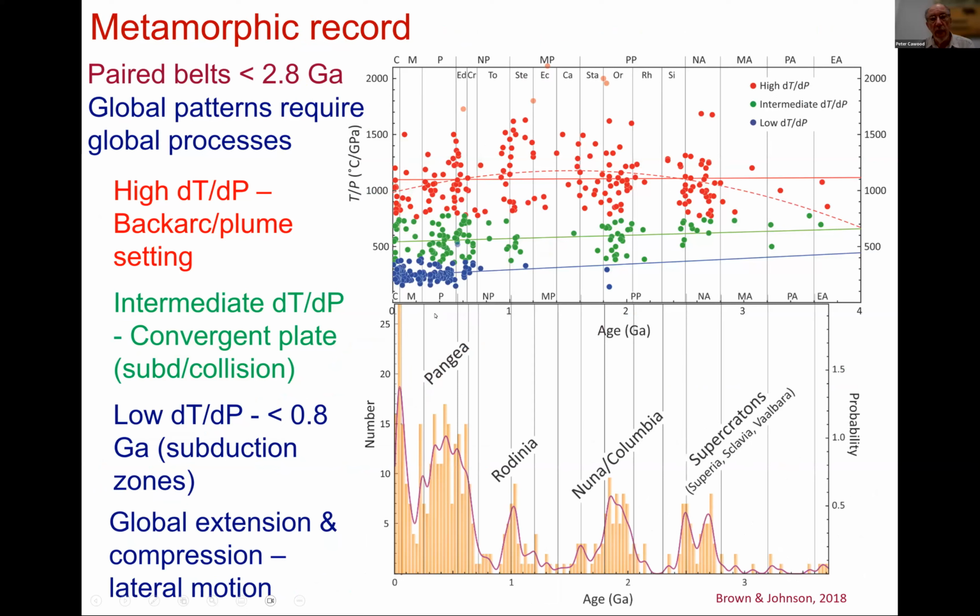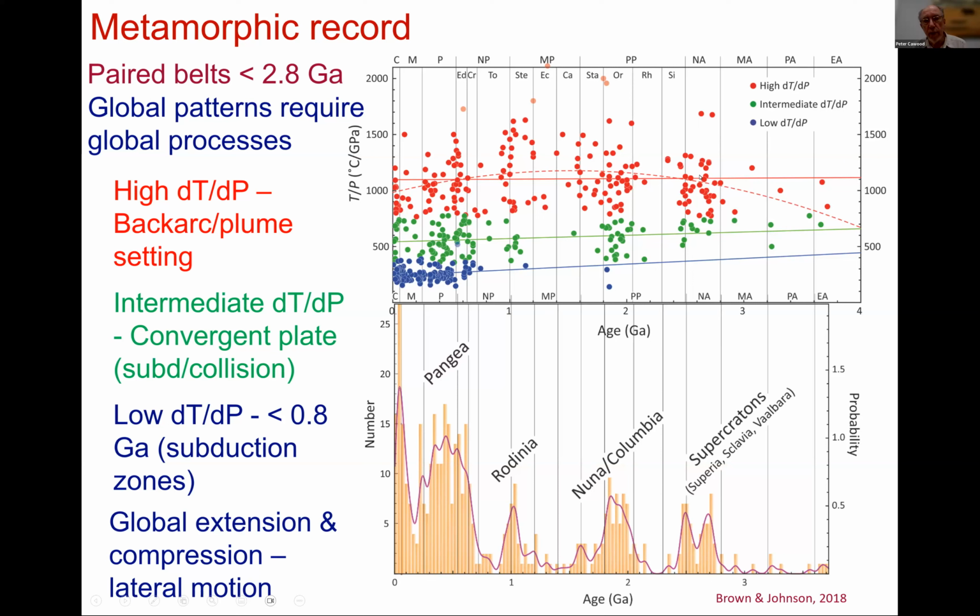Metamorphic patterns have also been used to build together a history of the early Earth. The importance of metamorphic patterns is that they're essentially a global compilation of data. Remember I talked about local data sets trying to extrapolate global patterns from them. Well, the beauty of the metamorphic data is that we have this global compilation produced by Mike Brown and colleagues, and it's divided into three sorts dependent on the temperature and pressure components.